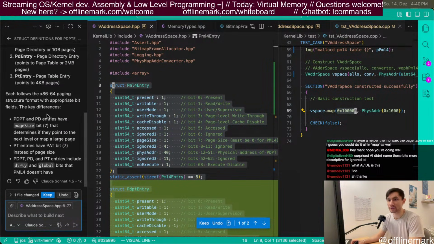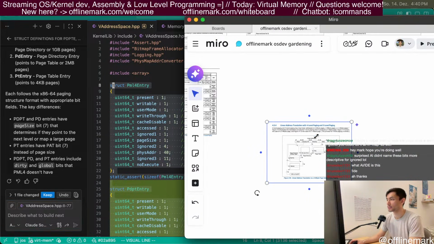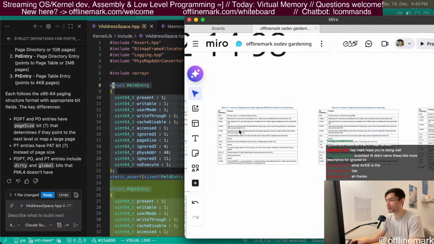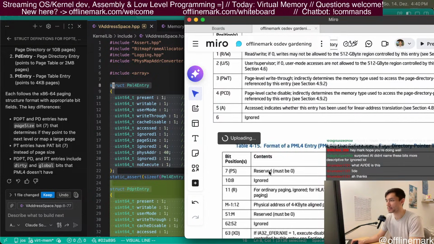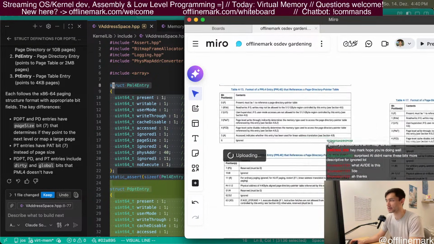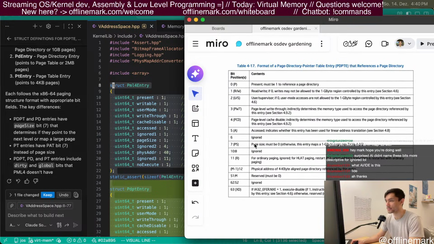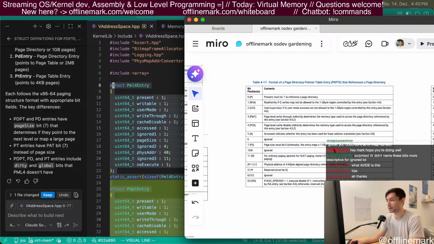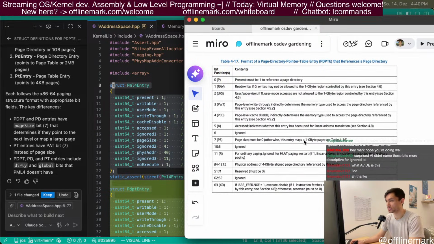Added 3 new struct definitions. PDP have page size. That differs depending on whether they point to a next level or map a large page. Let's confirm that real quick. Over here it's saying the PS bit is reserved, must be 0. Over here it's saying page size must be 0 unless you're mapping a 1 GB page, and for the moment I'm not going to do something fancy like that.